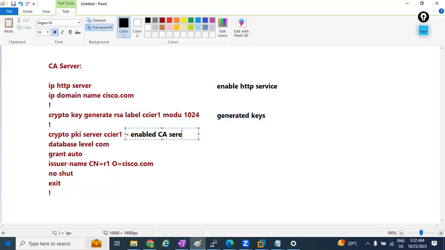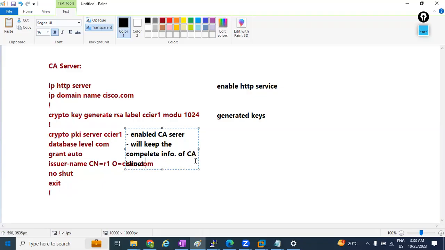CA server. In case, instead of the PKI server, you're using a trustpoint, you would define your trustpoint, which means that is the client. Database complete will keep the complete information of the CA client.